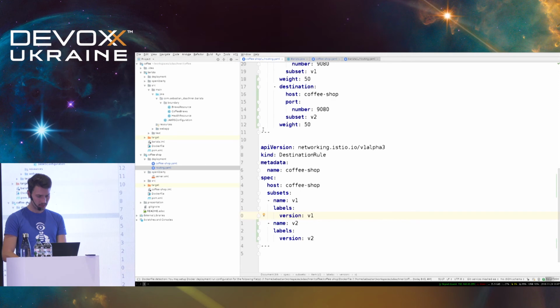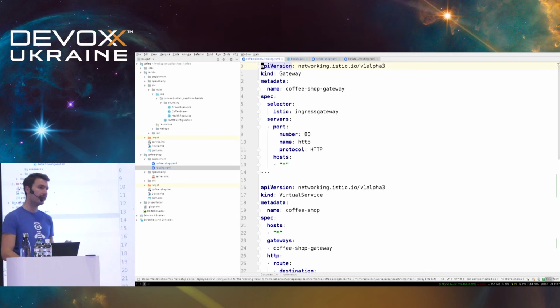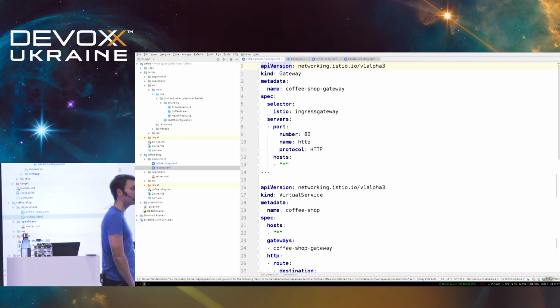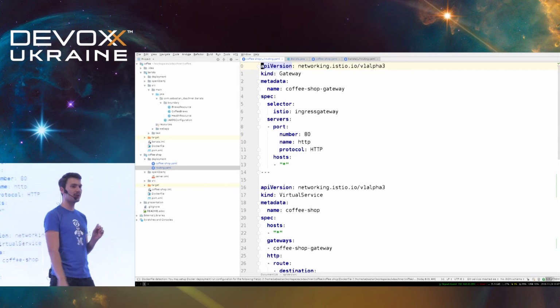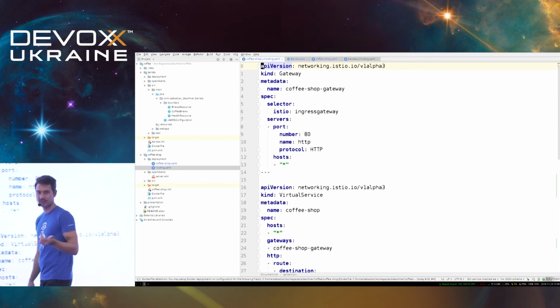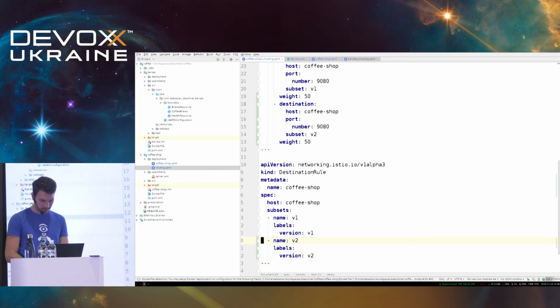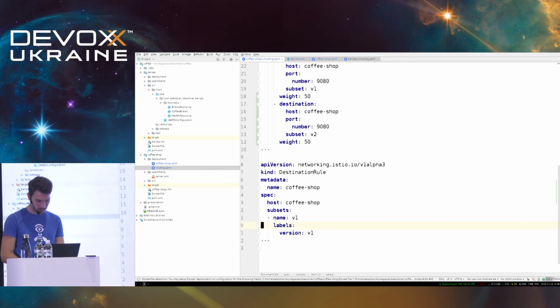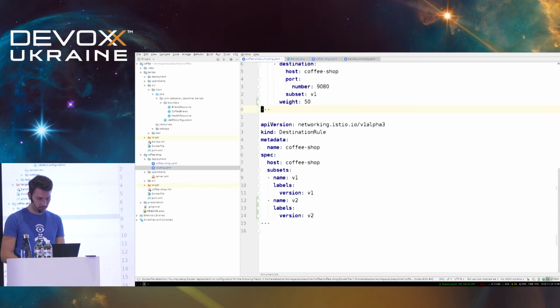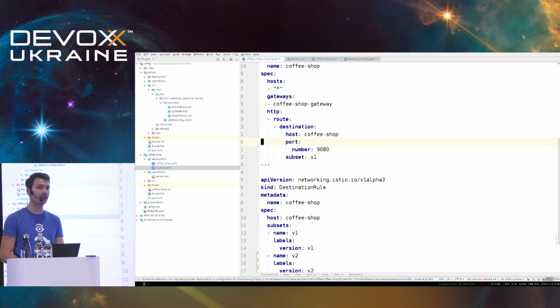What is also possible, rather than only rerouting the traffic, I told you we can include some resiliency features. For example, let's keep the subset here, but let's say we roll back this approach and only route to the first version that does not include our timeout.